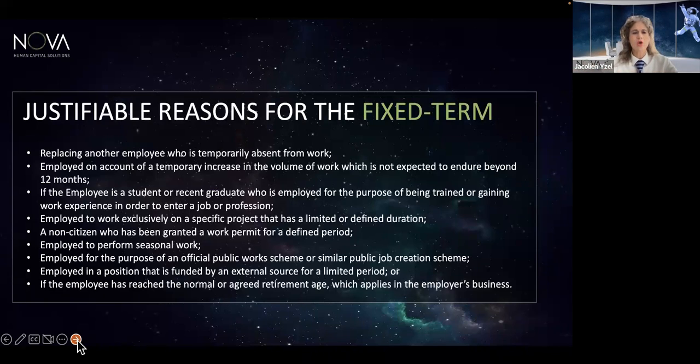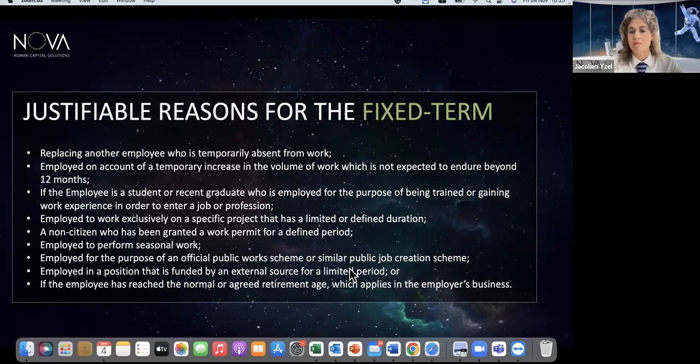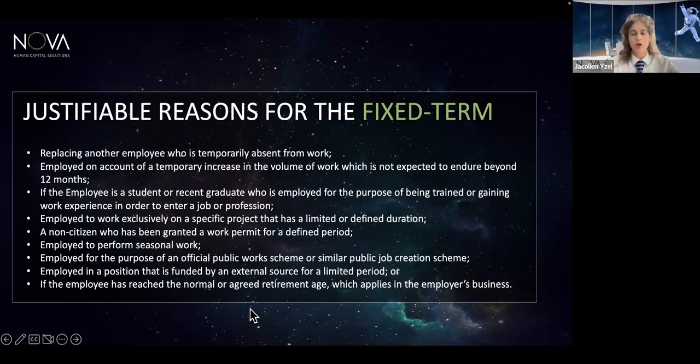Right. Then there's a whole long list. I'm not going to go through each one of them. I just want to highlight a few of the important ones. You can possibly replace an employee for a specific period of time where maybe somebody's going on maternity leave. You know exactly when she's going to leave, and if all goes well, you know exactly when she's going to come back. Then again, you'll stipulate in the contract, I appoint you to replace my receptionist who will be on maternity leave from this date, returning this date. This is when your contract will end.